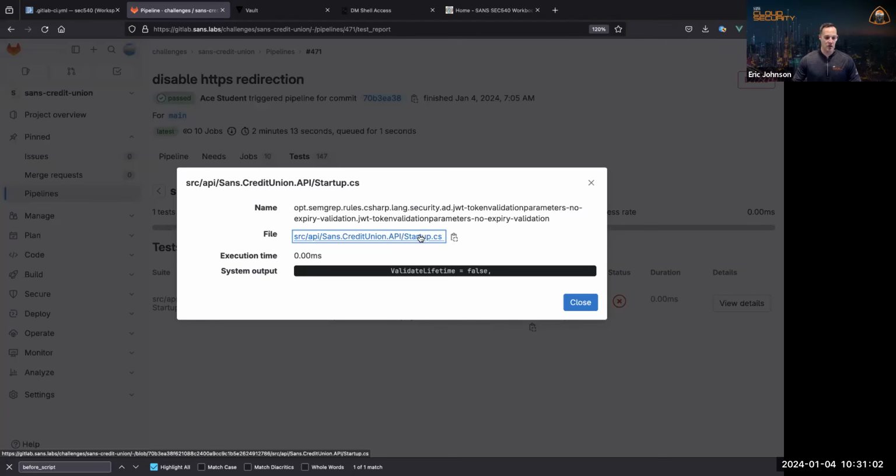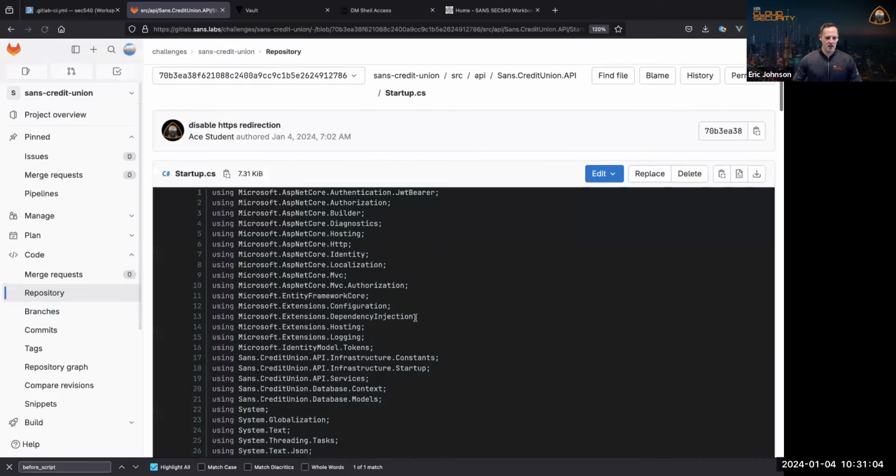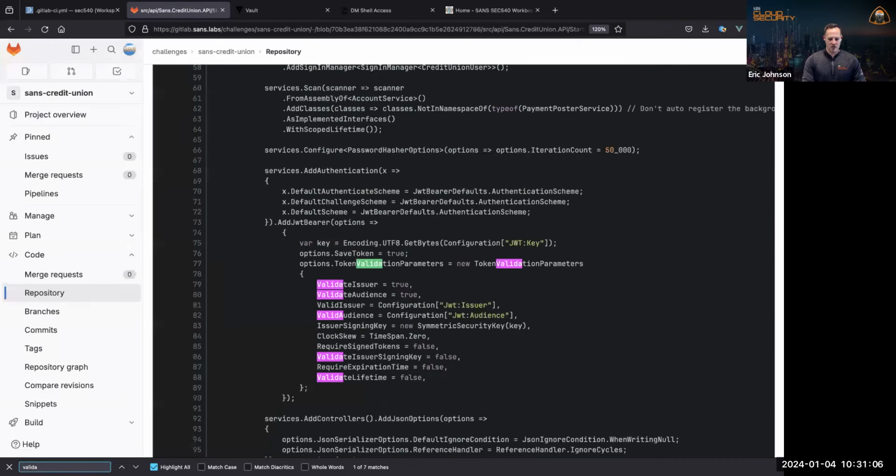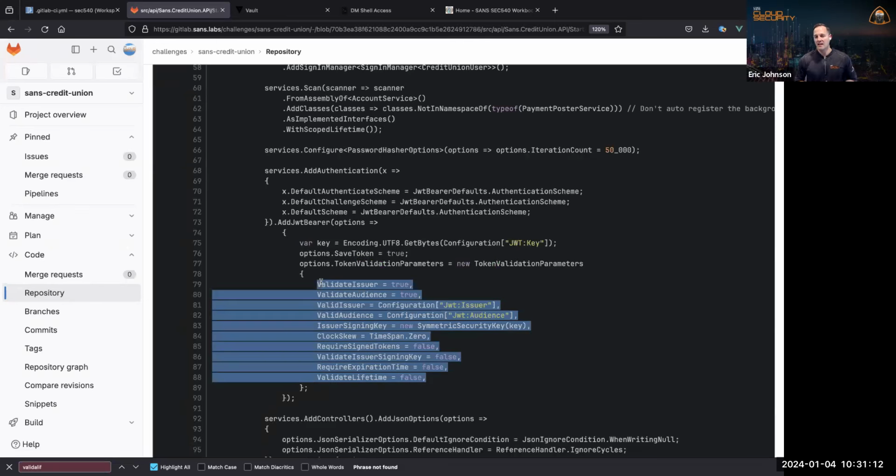You can even click on this link, and that'll take you into the file, and I can say validate. And there's the line that it was complaining about as I try to validate a token inside of this API. So that's a nice example of wiring up some lightweight security scans into a build pipeline, parsing the results, and then getting those to display for the developers on the dashboard. So that's GitLab CI in its most basic form.